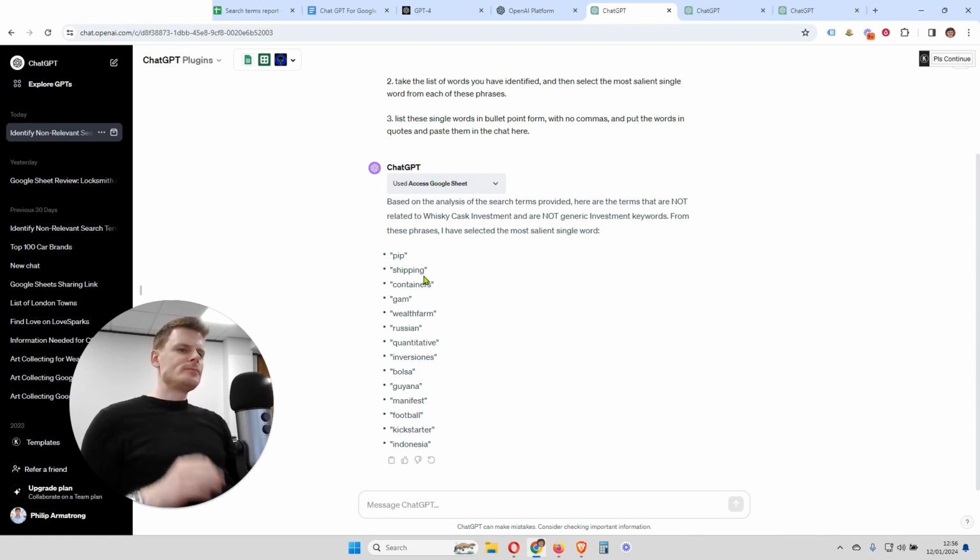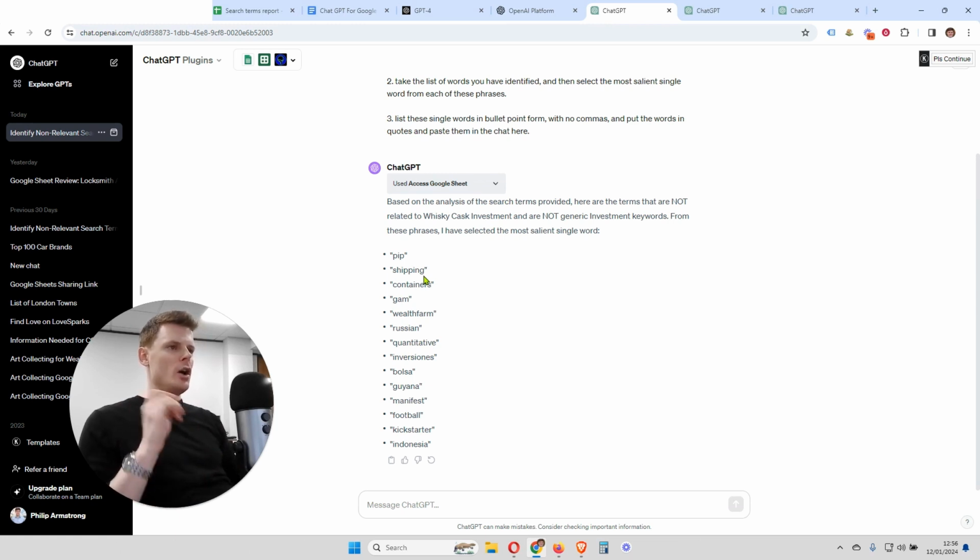Now, there's a few things that we need to mention about this process, and that's that ChatGPT is an experimental AI and it's in its infancy. So there's a few things we need to make sure that we're aware of. Firstly, this is in no way infallible. This will make mistakes, and you have to observe those mistakes and then you have to correct it, and that's how it learns over time. So sometimes it might make some bad recommendations, and it's our job to recognize that and make the correct decision.